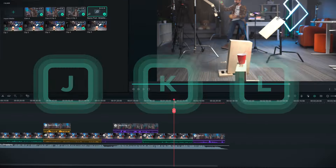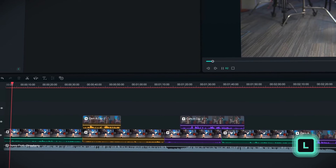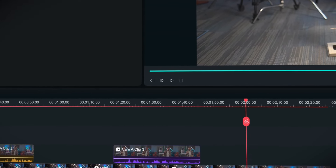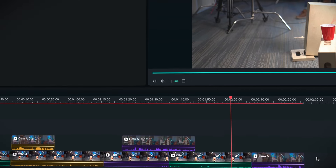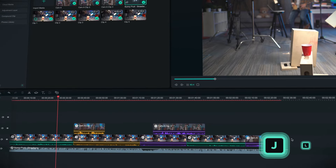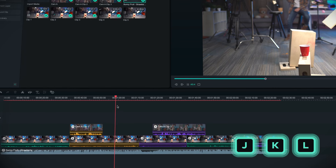If there is something you need to know to edit fast, it's shortcuts. There are three keys that will make your life easier: J, K, and L. Imagine having to go through all the footage with just a mouse — that can be very overwhelming. You can tap the L key repeatedly to crank up your forward playback speed and actually reach up to 32 times the speed. If you want to go backwards, just press the J key to achieve the same effect. And for an even better experience, combine J and L to play forward at 40% speed, or J, K, L to go backwards at 40% speed. That's pretty handy.